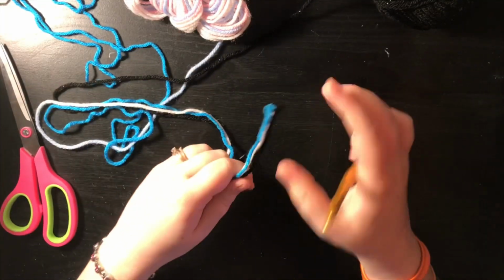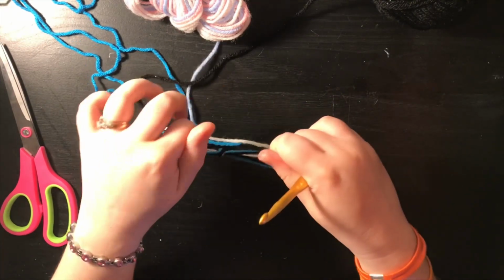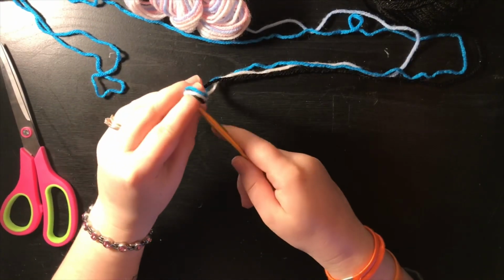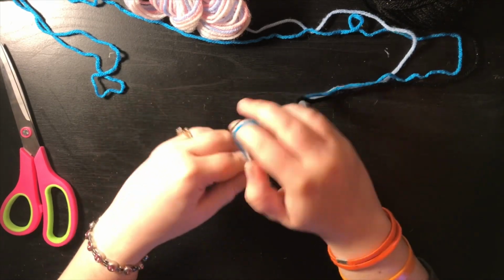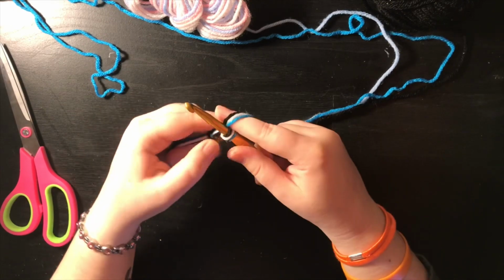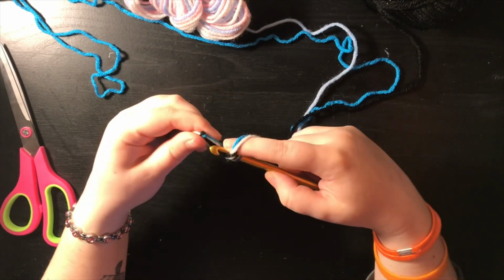To begin, you are going to make a slip knot. Then you are going to chain 2, and you are going to put 8 half double crochets into your slip stitch.